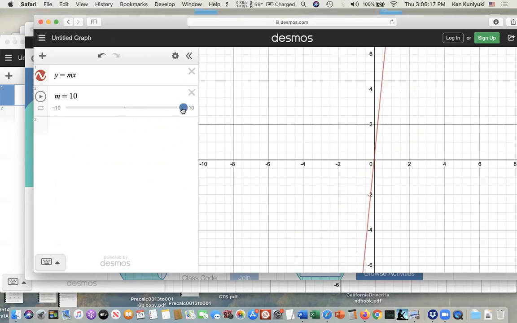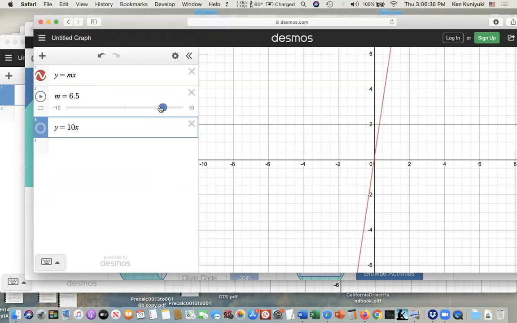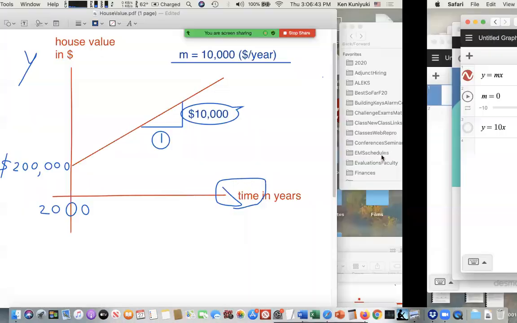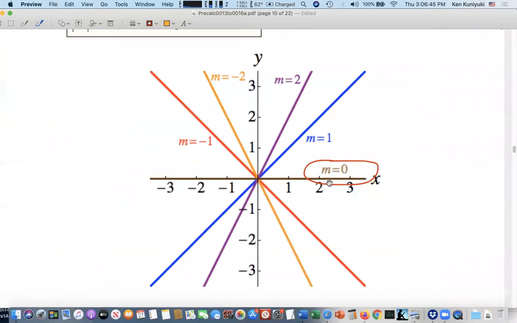All right. How about y equals, and of course you could just type it directly, right? Like y equals 10x in green, that's superimposed over the red line. I'll flash red, green like that. Okay, same line, if m is set to 10. Let's move the slider back. What's y equals 0? y equals 0x, or y equals 0? We're down to a flat horizontal line, the x-axis. All right. So y equals 0, that's the x-axis.